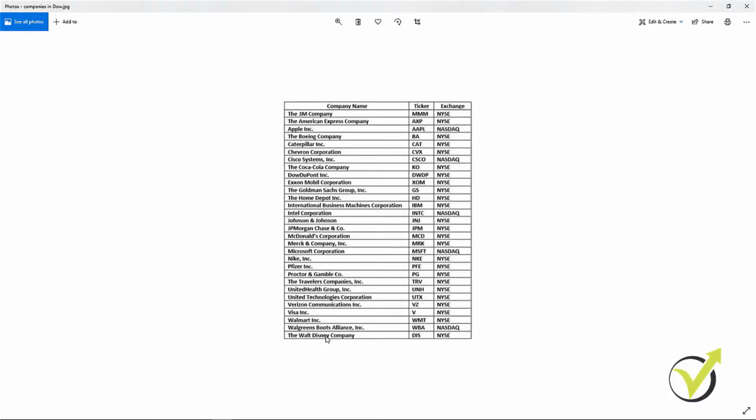Dear traders, in this lecture I will introduce you to the Dow Jones, and for the very beginner traders I will try to explain very simply what exactly the Dow Jones Index is. This is a basket of 30 huge companies in the United States, or in other words, we can say that the Dow Jones consists of 30 of the largest public companies in the United States. I will attach to this lecture one simple picture with all the companies that are listed. You can see the list with all the companies.